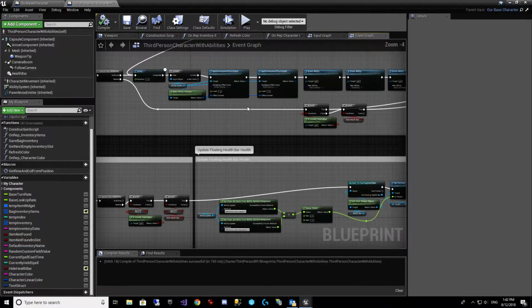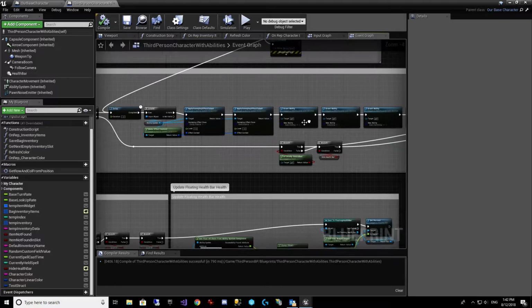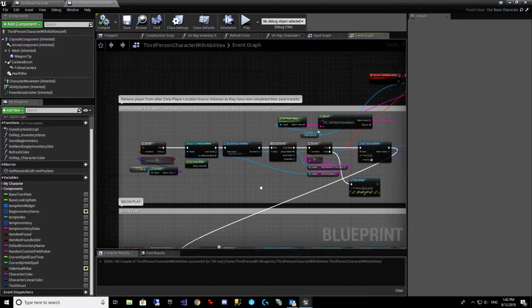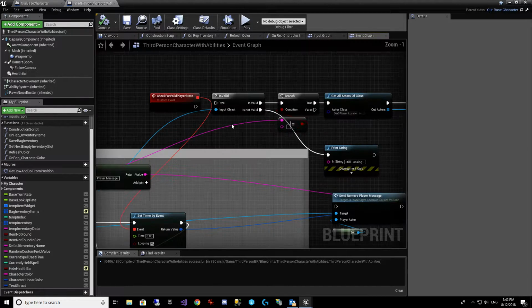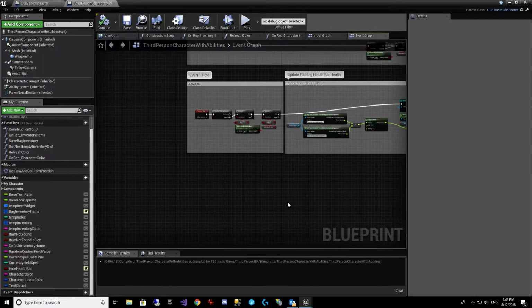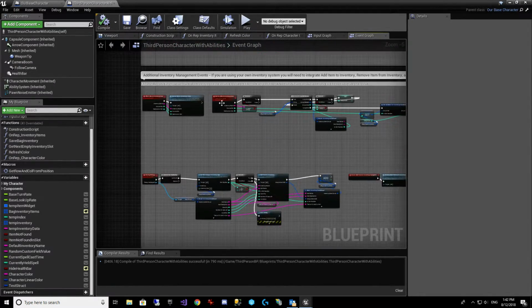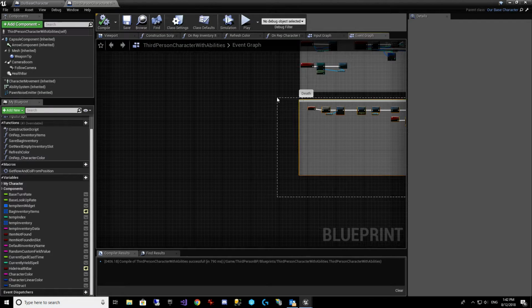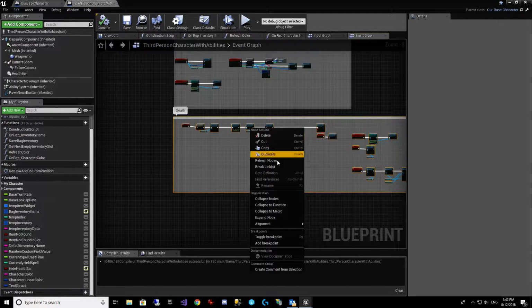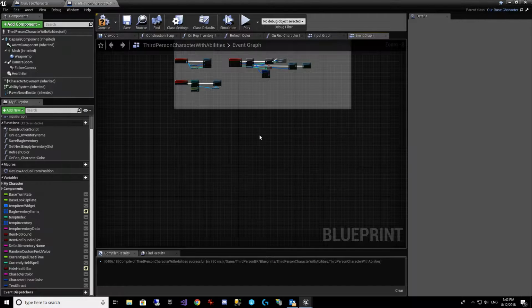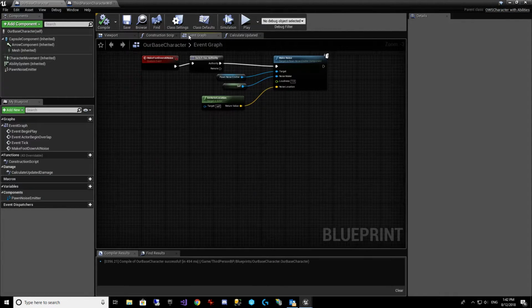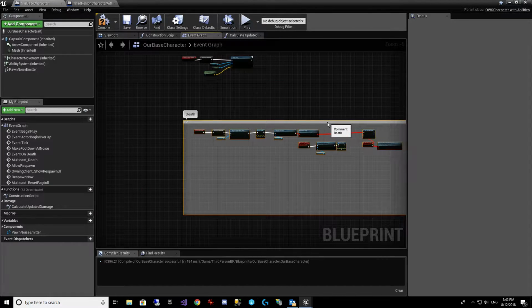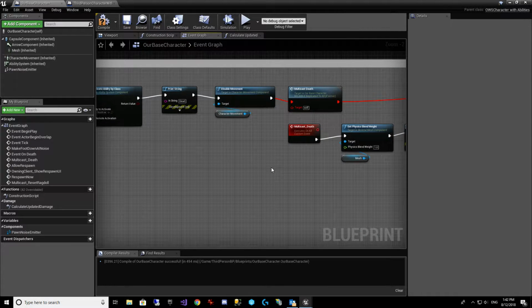Okay, so yeah, we're giving some default abilities here. Some of these only apply to the base, some do not. Player state. All these here aren't really important, but we do want this one. So we do want our death mechanic. And we're going to cut. And we're going to come over here to our event graph and hit Control V to paste. And we'll probably have to fix up some stuff here.